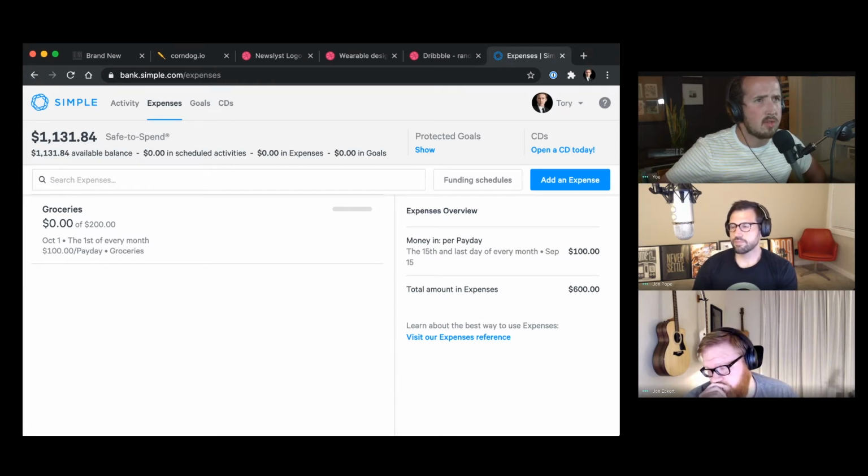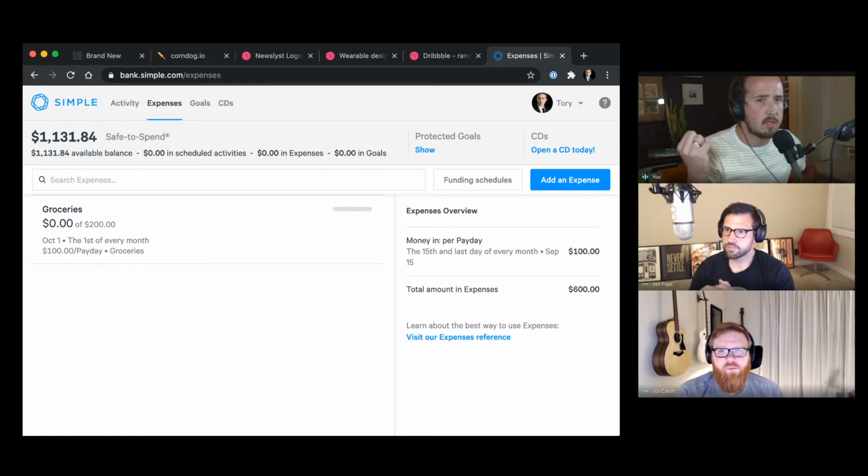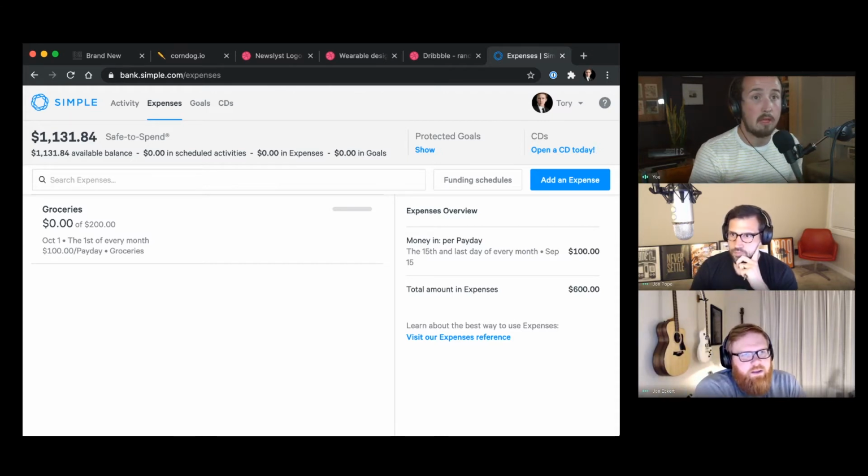I do think the interesting thing is the ones that are attached to a payment source or a bank account, like Simple, tend to work differently. My Chase credit card has a built-in thing, and it does some weird stuff because it is attached directly to something. I do think that might be a fun future episode to examine some differences between these budgeting softwares. I think that could be cool. I would love that. And I agree.